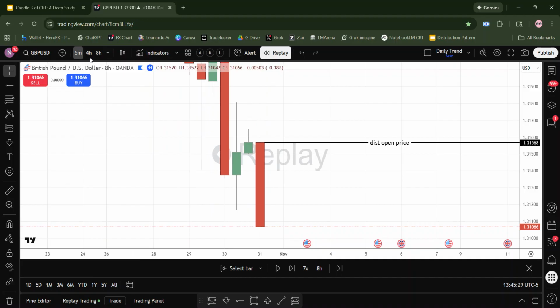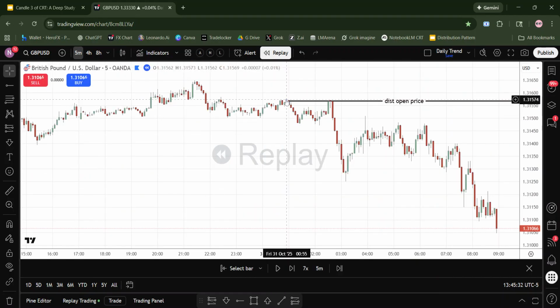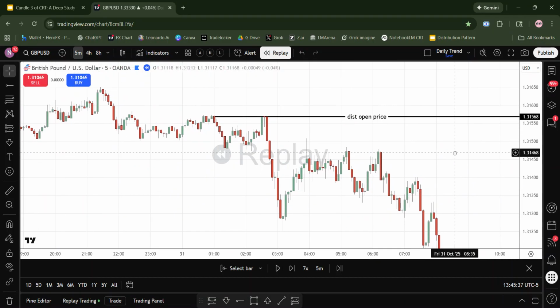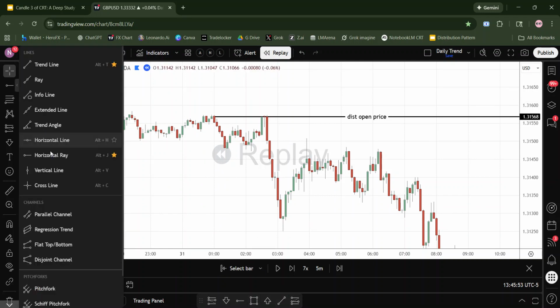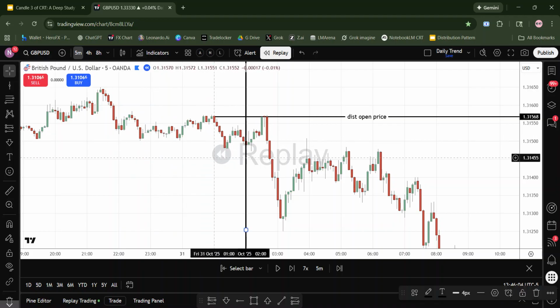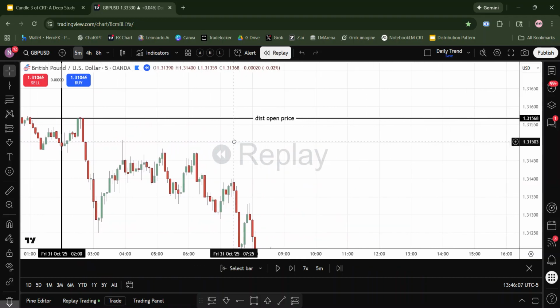And let's drop down to the lower time frame. Okay, so this was at 1 a.m. Eastern Standard Time. Even though it's an 8-hour chart, we're still looking at the first hour of trading. So the only vertical line I'll put on here is the first hour. I don't care if it's larger time frame or smaller time frame, I'm only looking at the first hour. So if this was 1 a.m., I'm done trading by 2 a.m. So that is everything.